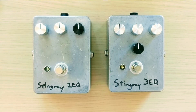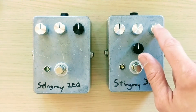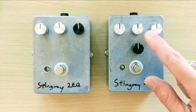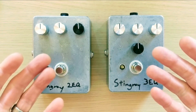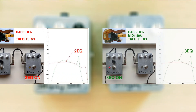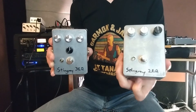We're going to hear a wide variety of example settings with the bass and treble controls matched between the two-EQ and three-EQ. Since the two-EQ has no mid control, the mid knob on the three-EQ will stay at 50% to make it as close a comparison as possible. On screen will be an overlay of the frequency graphs for the two-EQ and three-EQ for each specific setting, based on the circuit simulations. All right, let's check it out.